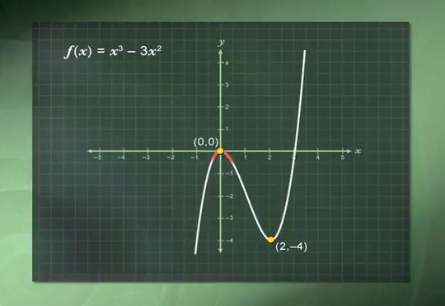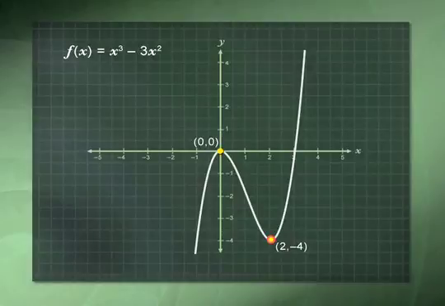In other words, in a small interval around x equals 0, the point (0, 0) is the high point of the graph. Similarly, look at the point (2, -4) on the graph. That's not an absolute minimum, is it? The function goes below that value far away. But locally, around the point x equals 2, the point (2, -4) is the lowest point on the graph. That's what we mean by relative or local maximum values or minimum values. Locally, they're the winners, or the losers, if you want to say it.